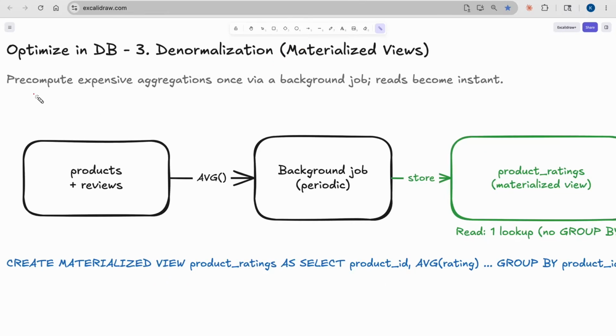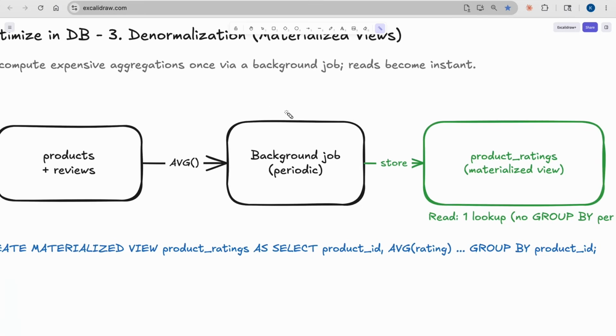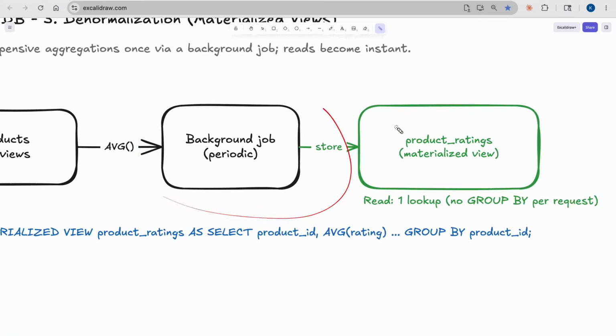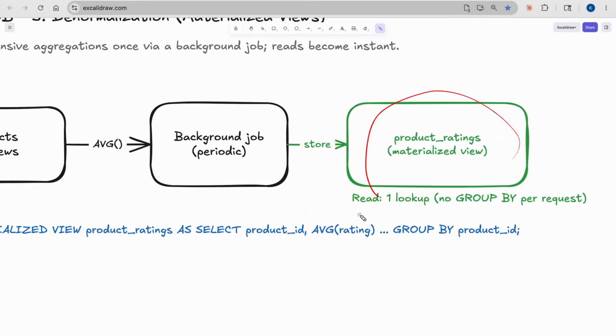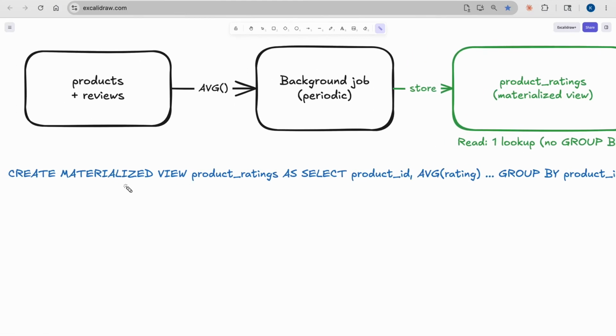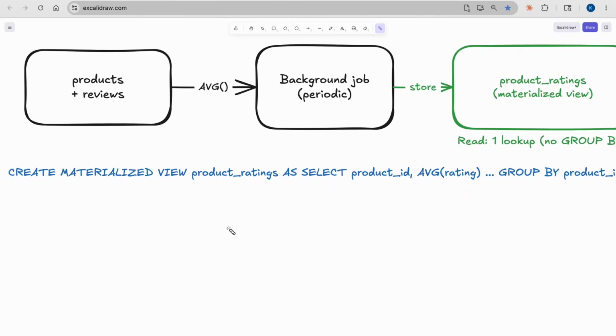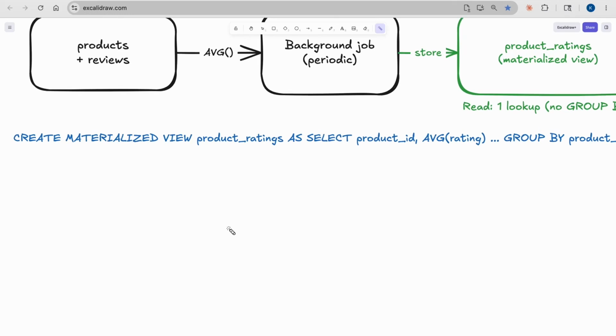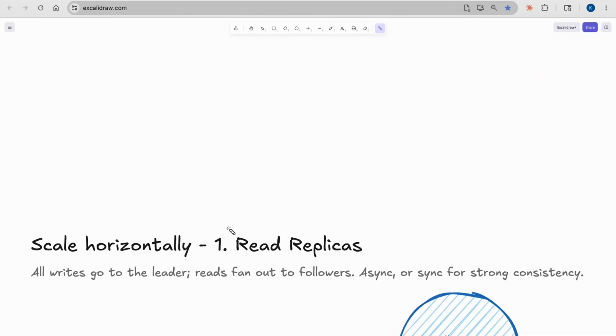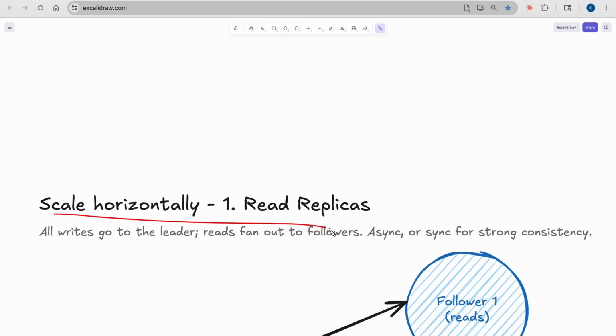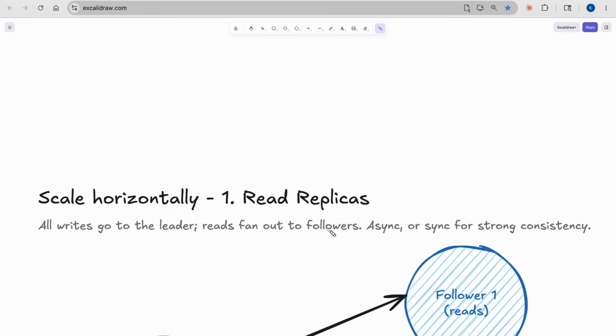So we pre-compute these expensive aggregations via a background job, store them, and we just do the lookup using this. Yeah, so this will be a scenario to avoid that. That's the first approach, or the first thing that we can immediately think of. Now let's go to the second approach that we have listed down.